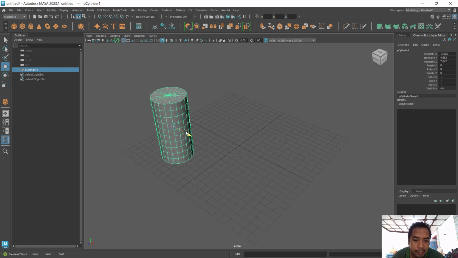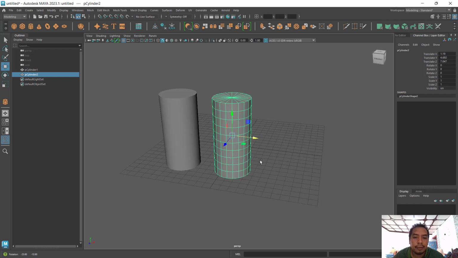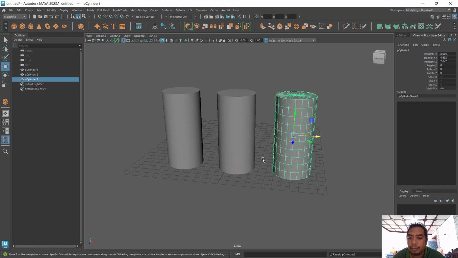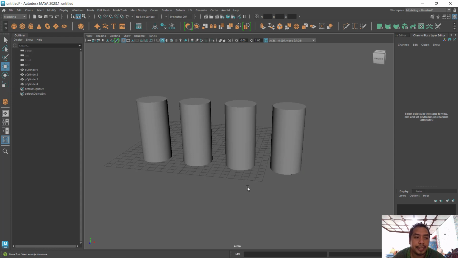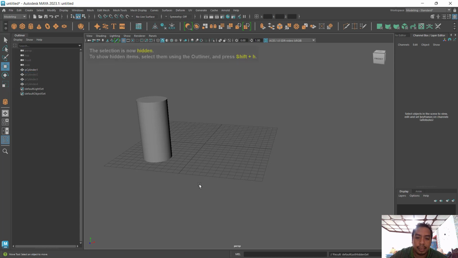just click here on this x-axis, hold shift and drag there. So now I have a duplicate of it and then I will press shift D to repeat it and have at least 3 copies. So I will have a total of 4 cylinders. Next, I'll hide the other trees. I'll select all of them, Control H to hide.